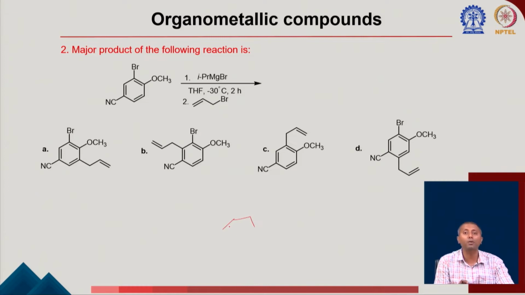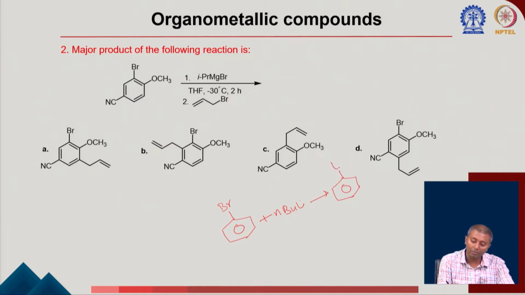We have learned that organolithium can be used, as you have already seen: if you have this corresponding bromide, and you use n-butyl lithium, it goes through metal halogen exchange. We already talked about this and spent a lot of time on this type of reaction. So using organolithium, you are doing a metal halogen exchange. But this can also be done using a Grignard reagent. This is a very important discovery, because n-butyl lithium is very reactive, but the Grignard is not that reactive compared to the lithium, so you are able to tolerate a lot of different functional groups.